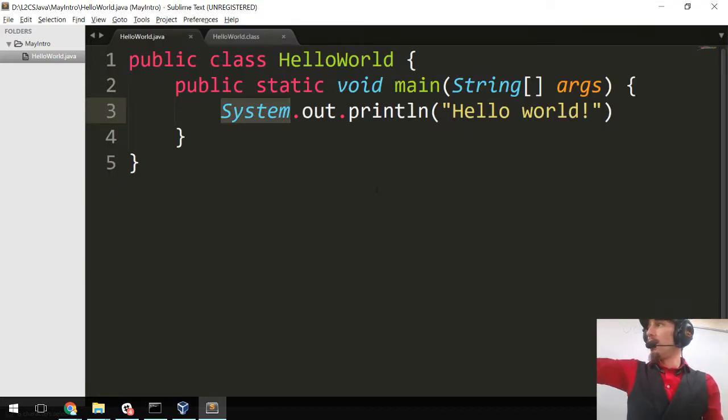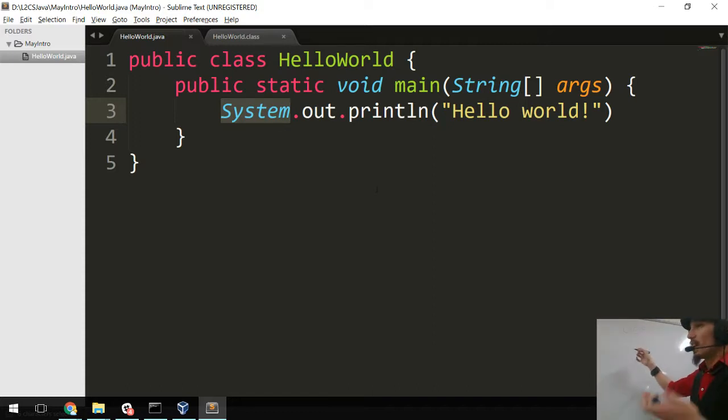And so the way that objects work, or classes work, or either really works, is you have your object, and then you can do a dot to access something inside that object, whether it's another object, or a function, or anything like that. So in this case, out is actually a child of system. And then out has a child called println. Okay? But in this case, in code, we just write it like this. So system has an out object, and then the out object has a print line function, and that's what we're using. Okay? So this prints to our standard output.